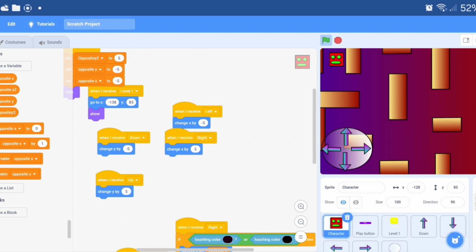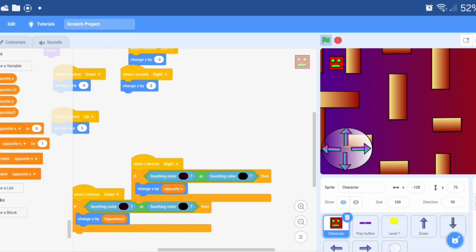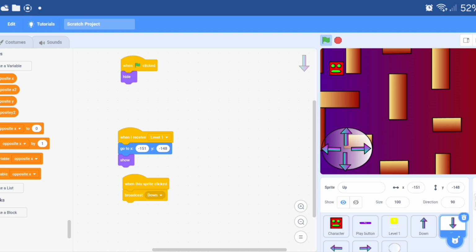So look, it doesn't go into it, which is so cool. Now the next thing we're gonna do is to duplicate it again. Look, it doesn't go into it. I know, it's so cool.